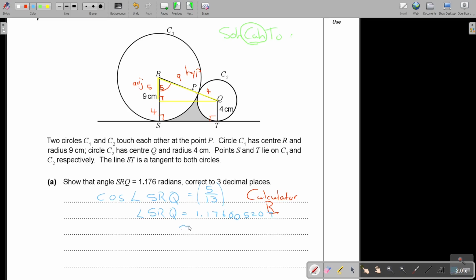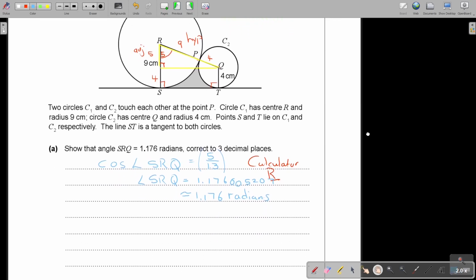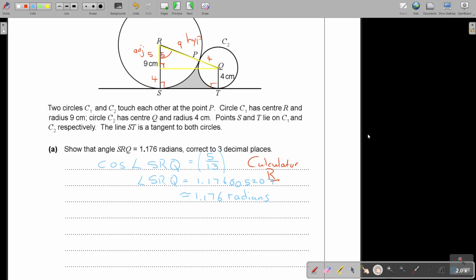And then we can end with 1.176 radians. Now remember, this was a very nice set up by the examiners, because you're going to use this answer of A, maybe, because this is usually why they do it, in the next question B. Then please, if you didn't get the correct one, ignore your incorrect one, but continue with the correct one that they are giving you.